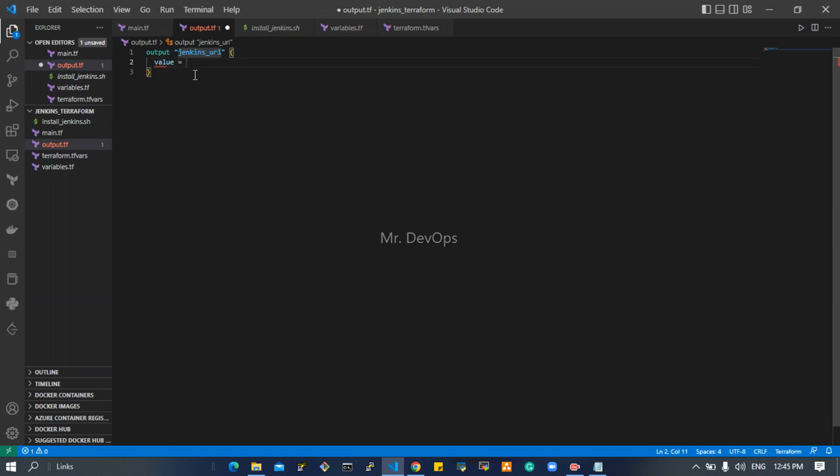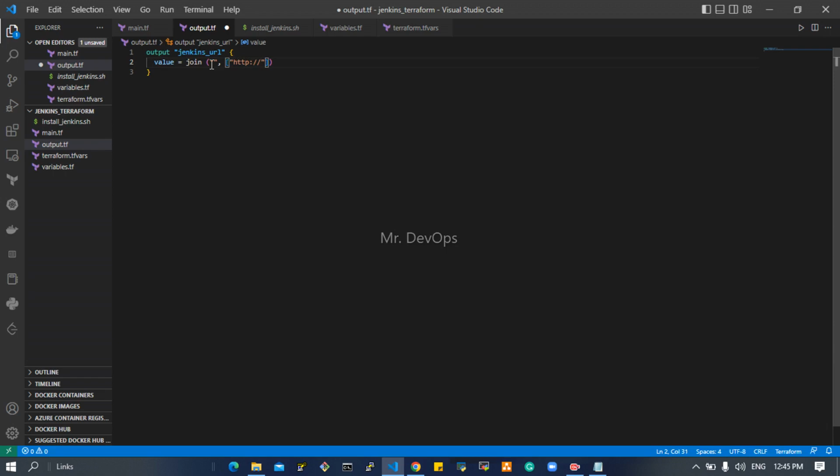what will be the value? Here I'm going to use some functions so that I will get it. So here join. What are the things you want to join? First thing will be the separator, and inside this it should output in this format: http colon slash slash.